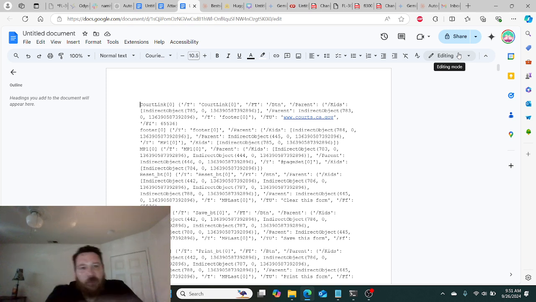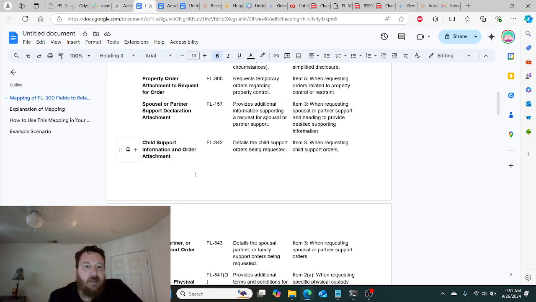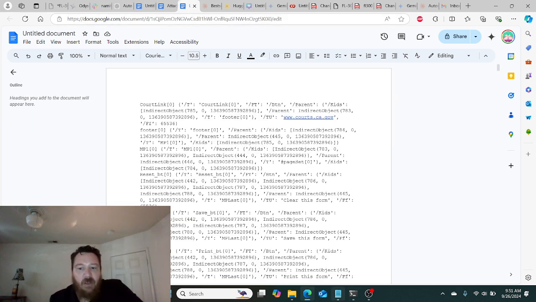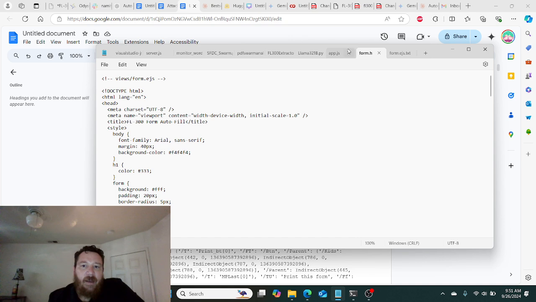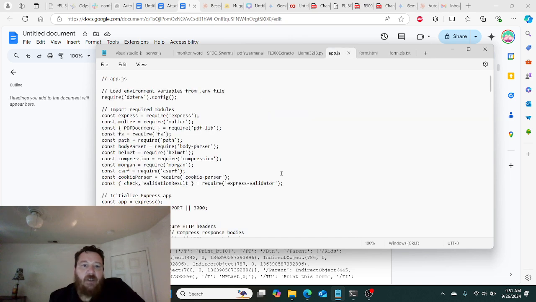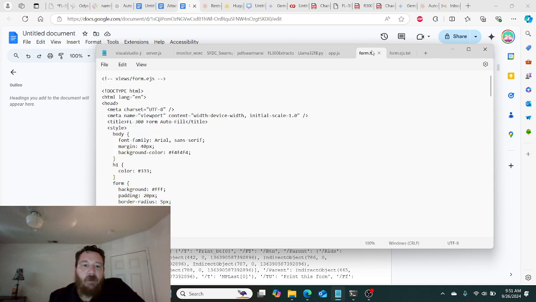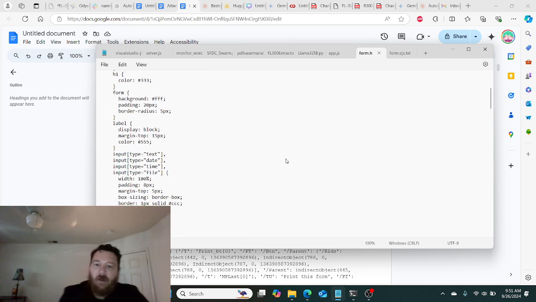So now it's a combination of the knowledge I gained from mapping out how exactly the form works, and then the form field mappings, and then going through here and adjusting my app.js to reflect that, and my form.html to reflect the different fields that I want to populate. And then at the end, I'll have a completed app. So you can see here, I've gone through a lot of different steps with regards to building, debugging, etc. All of these steps are ones I would not have gone through if it weren't for AI overall, right?